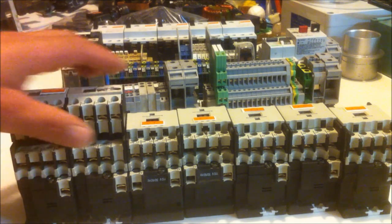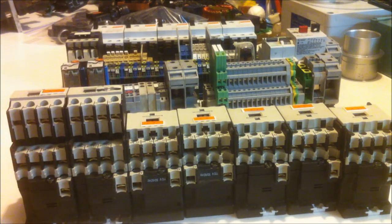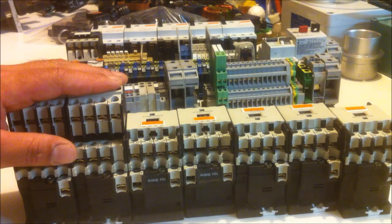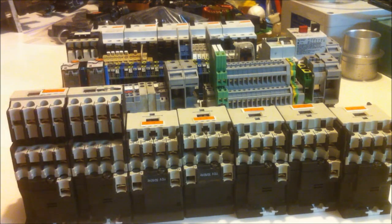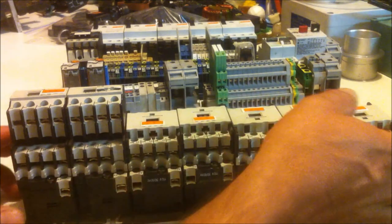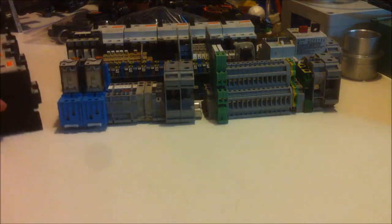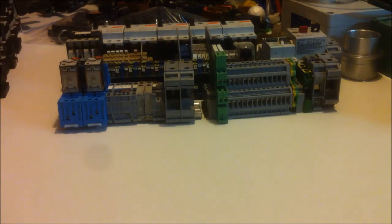But unfortunately, these ones run off of 110 volts, not a standard voltage here in Australia, so I'll probably get rid of these. I've got more than enough contactors that run off 240 volts and 24 volts to get me out of trouble, so I'll probably get rid of them pretty quickly. But I thought that was pretty cool to get all of those parts.